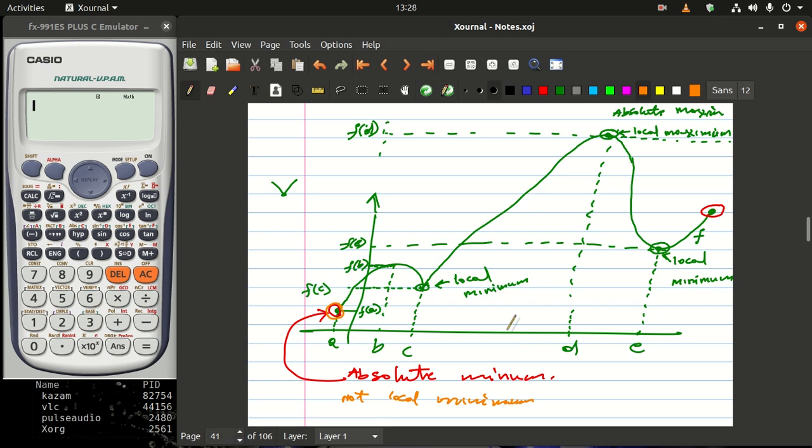I hope you can actually get this, that this point is an absolute minimum, this point is an absolute maximum, and also because it is some kind of a turning point, it is a local maximum. And if you look into this point here, every point close to it is always less than that point. So this point, we also call it a local maximum.